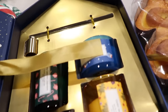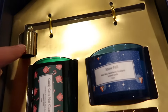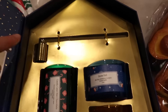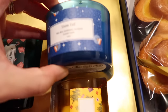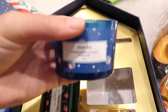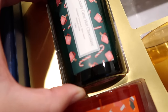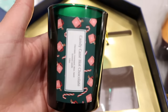It smells so good! This is so cute — it comes with a candle snuffer and four different candles, all in glass jars. First is 'Snowfall' — it has mint, moss, sandalwood, and eucalyptus. Smelling it now — that's a very masculine scent in my opinion. Next is 'Candy Cane Hot Chocolate' — chocolate, gourmand, mint, sweet. Smelling this one — whoa, this smells like chocolate! I get a little bit of mint too, but it's more chocolate than mint.